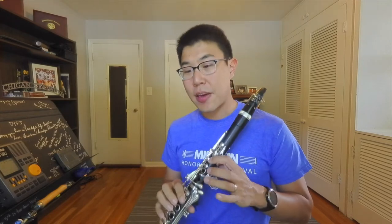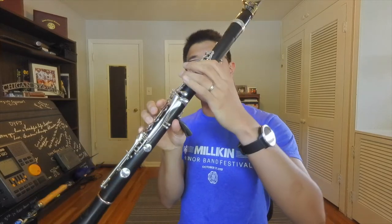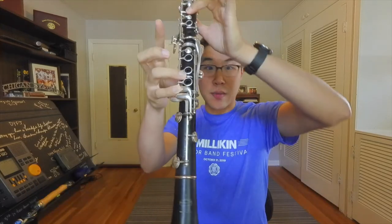What I discovered is that most of those were pretty close. The chalumeau G and the throat tone G were a touch higher than they should be. The clarion G on the top of the staff was really sharp, and then the altissimo G — at least the fingering I use, the overblown B fingering with some extra notes added — was a little flat. So I'm going to go back and do all those different octave G's again and see if I can get them closer right off the bat.